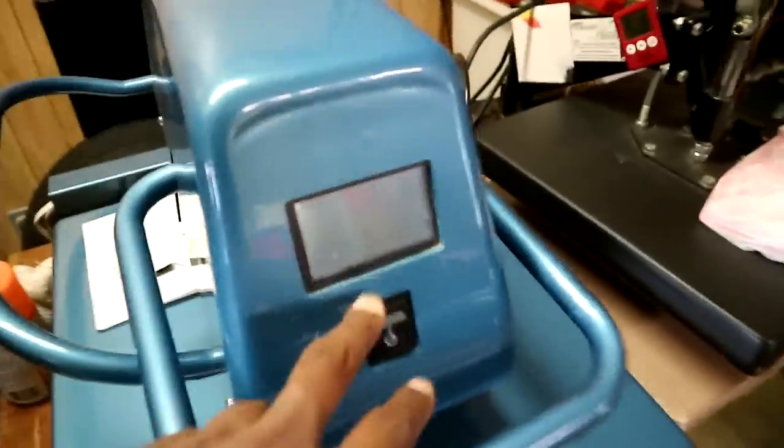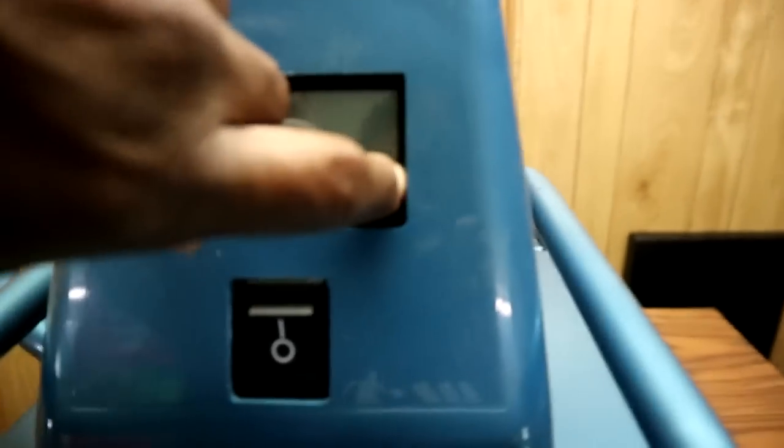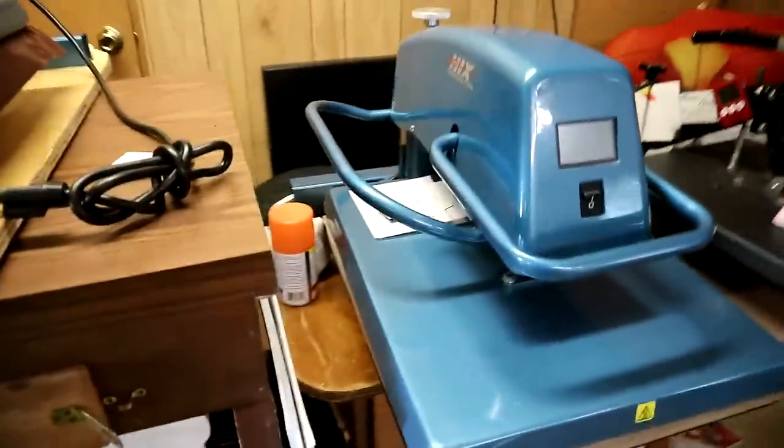And right here, as you see, this timer, the window, it's up closer. It does not have the glass over it, but it is up closer. This one is pushed further back for some reason. I don't know. If you see right here, my fingertip, I'm gonna show you like this. You can see how much of my finger goes down in there. And on this one, my finger doesn't go down in there like that. So that's kind of the only thing I'm noticing.